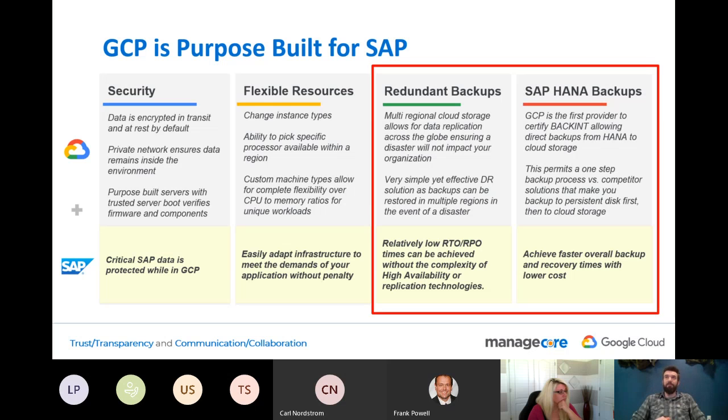Google actually has the backend infrastructure and the technology to do HA between different zones. So what does that mean? That means you can do HA technology like SUSE clustering or Windows clustering, which you normally would do in a singular data center on-prem, between multiple different data centers in GCP. So your HA almost becomes DR in essence, right? You have two physical locations where you're spanning HA.